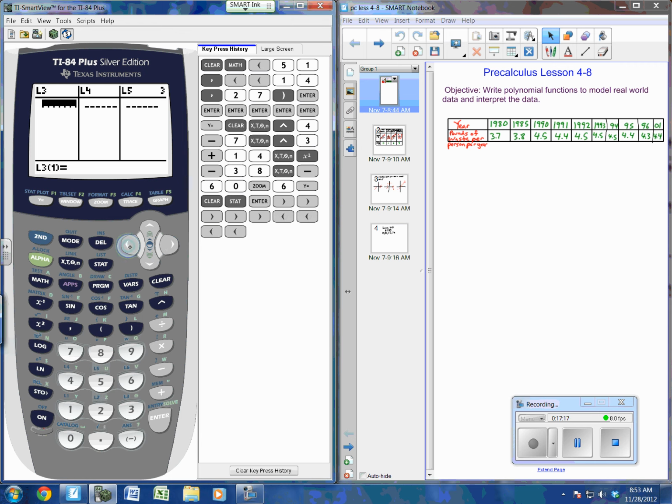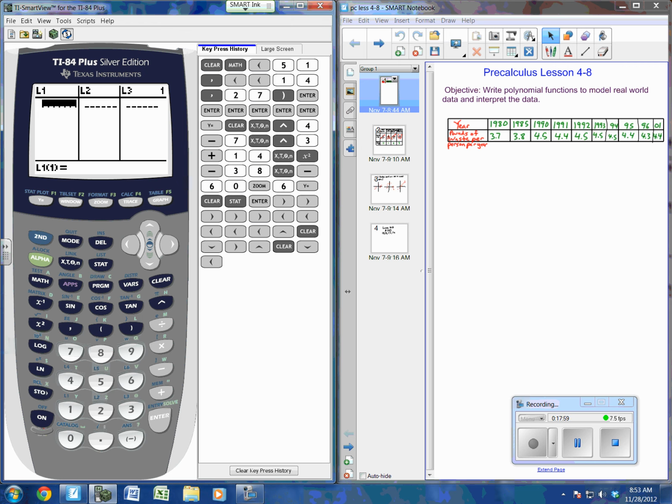It looks like I have 6 lists there and nothing else is under any of the other ones. Make sure yours is the same way. Now, if you don't have L1, L2, and L3 at the top, but you have other ones, just use those and I'll show you where to change it later on. I'm going to go up to L1, hit clear and go down. It will clear out all that data. Now I'm going to go over to L2, highlight it, hit clear and hit the down button, and that will clear that list. So go ahead and make sure all your data is cleared out of there.